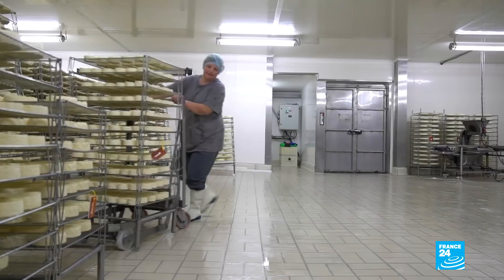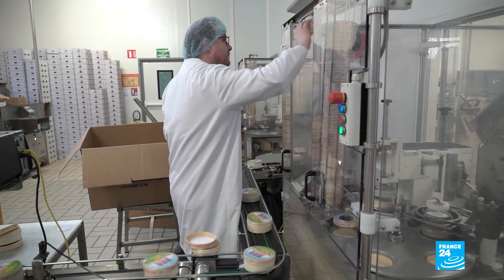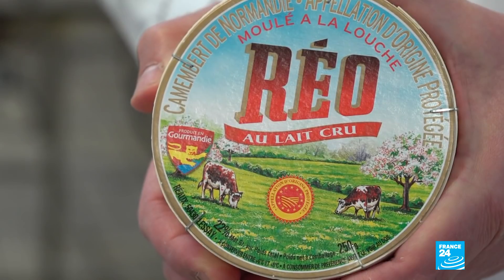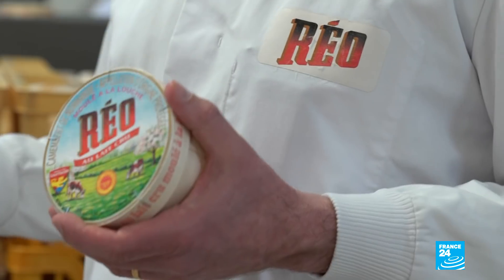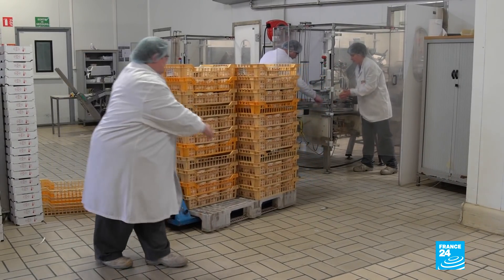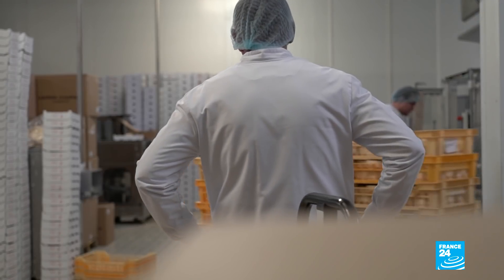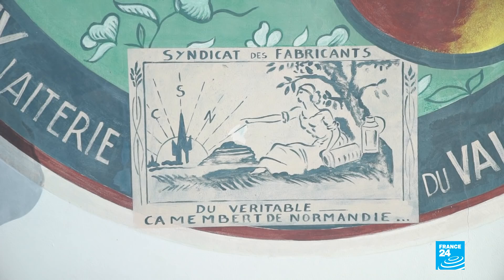This raw milk product will soon not be the only one to benefit from the special PDO label. In 2021, the new revised PDO will include camembert made with pasteurized milk. But David Aubrey sees an opportunity: to export to countries where PDO camembert using raw cow's milk is not allowed, like the US and Australia. It will be a medium-range product but still carry the PDO label. The raw milk classic will be called veritable camembert to differentiate it from the pasteurized version.